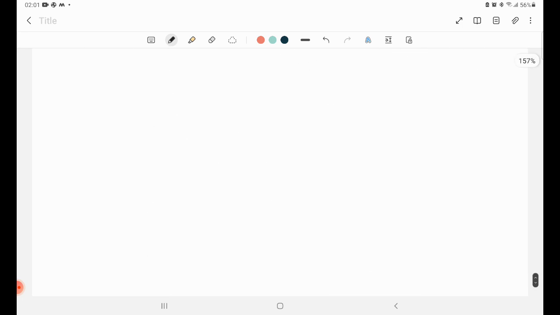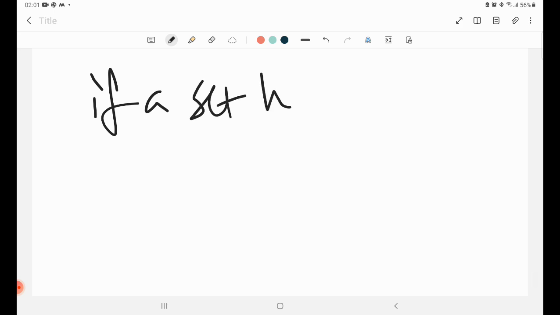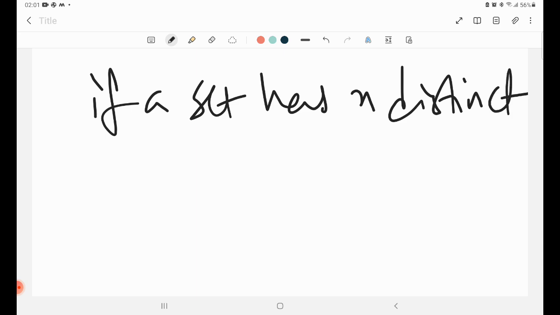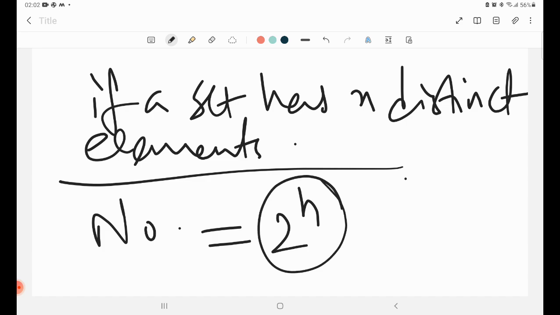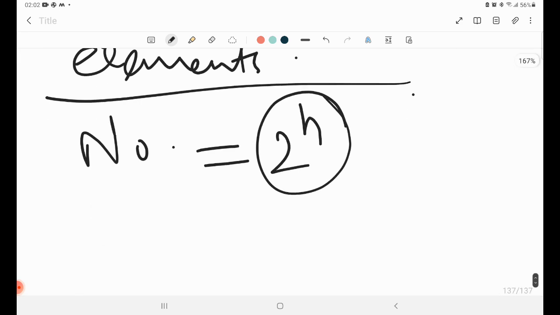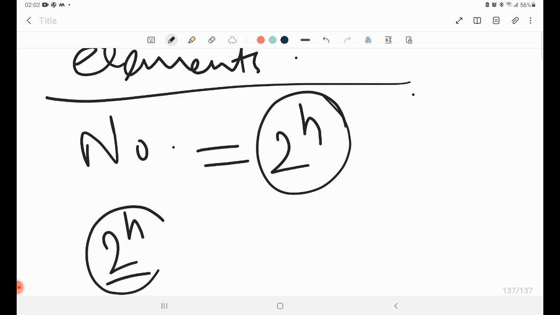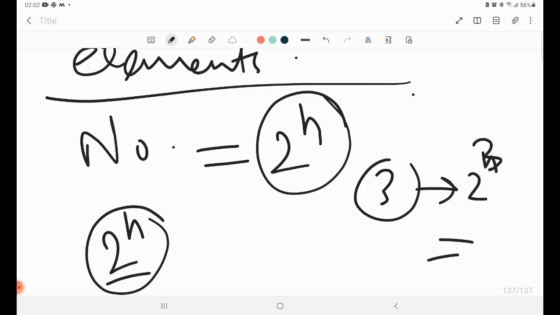So now you know that if a set has n distinct elements, okay, I'm talking about sets, so it definitely has distinct elements, but whatever. So if it has n distinct elements, then the number of subsets it could have is equal to 2 power n, and that is what the power set contains, right? So now can you understand that I'll always have 2 power n distinct combinations. So the point is that if I use 3 rats, I would be able to create 2 cubed, that is basically 8 distinct combinations. So basically 3 rats could work even for 8 bottles.